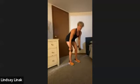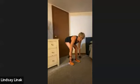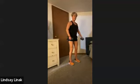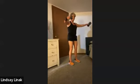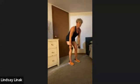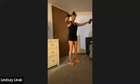All right, grab your weights, give yourself a little shoulder roll, put your feet right under your hips. We're going to start with the hinge here. 3, 2, and let's do it. You're only in each move for about 30 to 40 seconds, so you've got to try to stay with me. Minimal rest, right? Just slide them right down the shins, up to the thighs, and then raise them out to the sides. Okay, nice full body here.